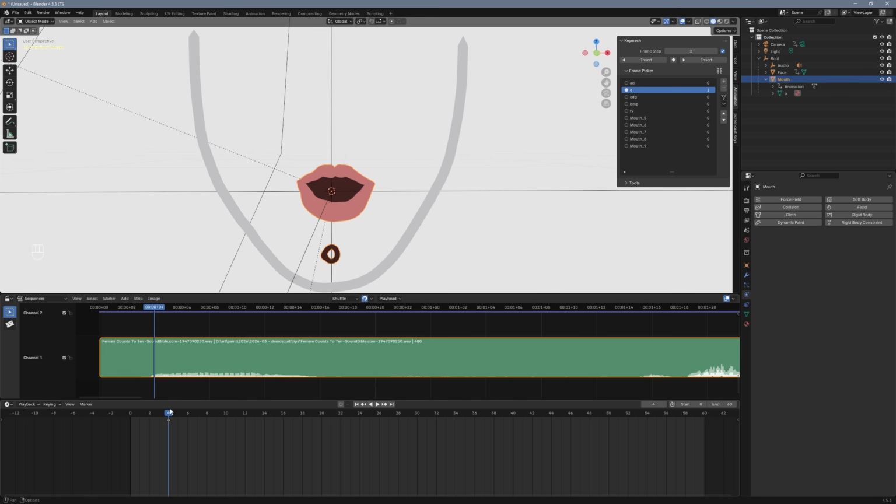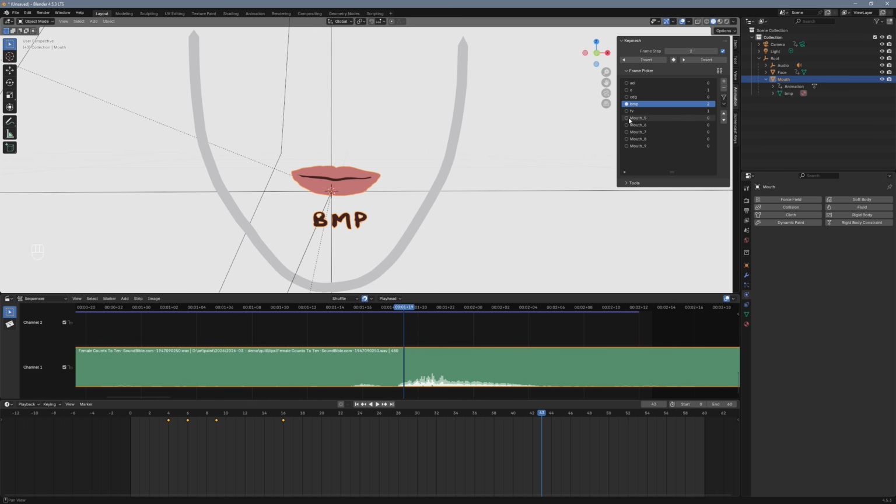So it created this keyframe. I move a bit. I'm doing this completely non-realistically, just to show what you would do. Here maybe you have another phoneme, then it ends. Then from here we're back into a more neutral pose.